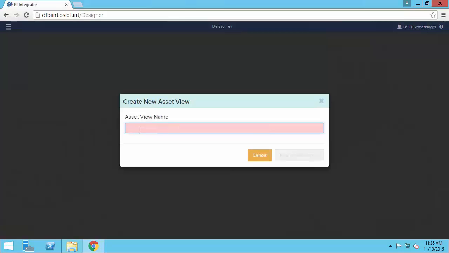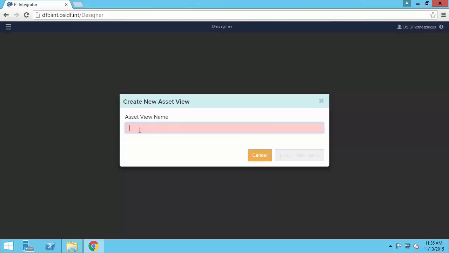And as I create a new view, the first thing I want to think about is, what's the data that I'm actually interested in bringing in? What's the end result I want to have in my business intelligence client? Because that's going to drive the view and the decisions I need to make when I'm configuring it. In my case, I'm going to do an analysis where I look across all of our drilling rigs that are used to drill different wells, so that I can assess what factors help us drill the wells the fastest.